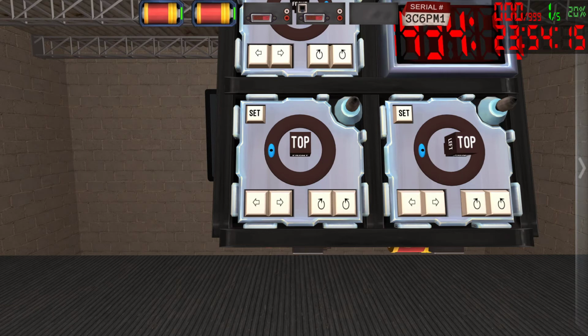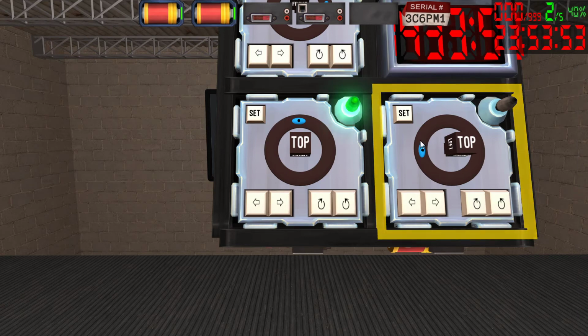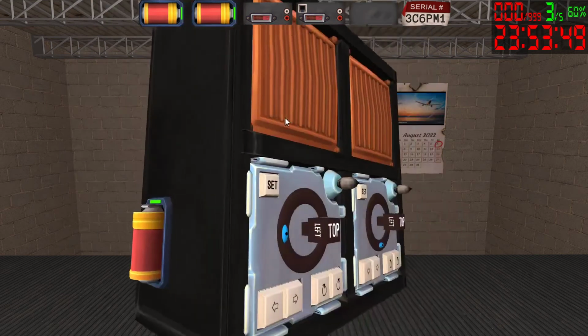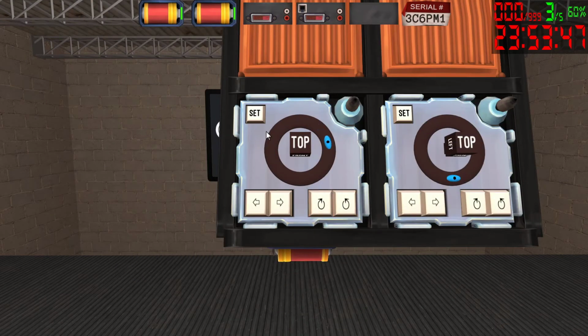So what I would do is hit this thing 4 times, rotate, and then hit it again 4 times, rotate. And if that's the case, then it would be set. Same thing here. And here.